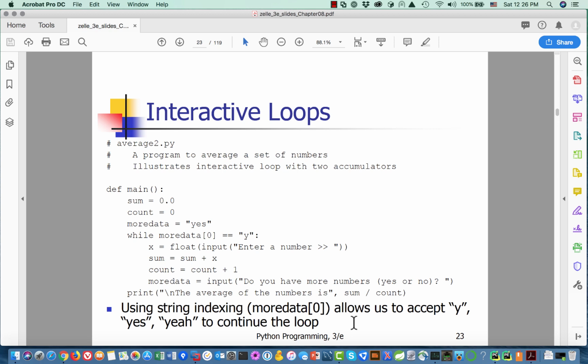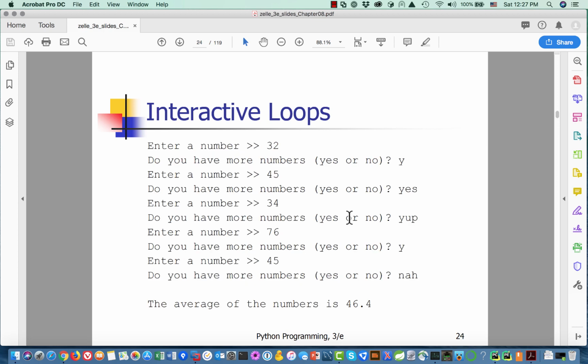Again, this is a solution that we're going to pay a lot of attention to. So this is an interesting idea, but not the way we're going to solve our problem in the end. So let's see, enter a number, 32.